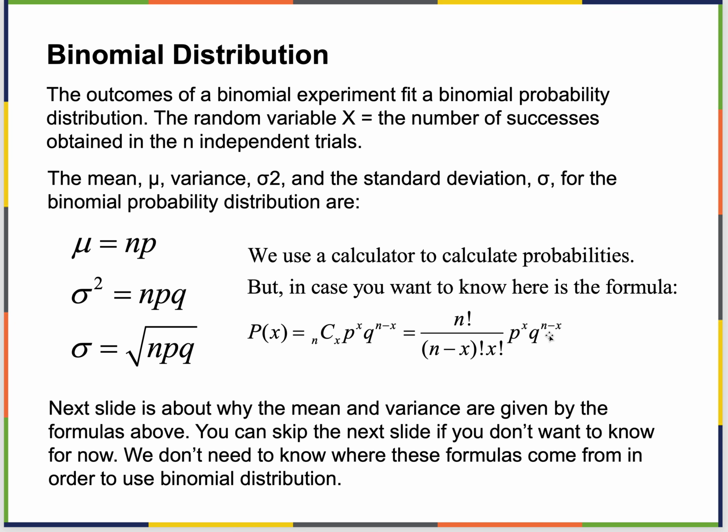Oh my God. Are you going to have to memorize this to do this problem? No, because we're going to use Excel, and there's a binomial function in Excel. The mean is n times p. The variance is the mean times q, which is 1 minus p, and the standard deviation is the square root of that. How do you know this? Memorize it. How do you memorize it in a test? Next test, you can use a formula sheet. It's that simple.